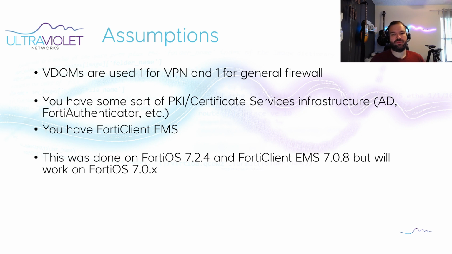So the assumptions for this video is that in one of the scenarios, we're going to use VDOMs. If you're not comfortable with VDOMs, you probably want the first scenario then. You have some sort of certificate management infrastructure, whether it's AD certificate services, FortiAuthenticator, or some other third-party certificate services provider. You have FortiClient EMS. This was performed on FortiOS 7.2.4, however, is supported on FortiOS 7.0 and EMS 7.0.8.